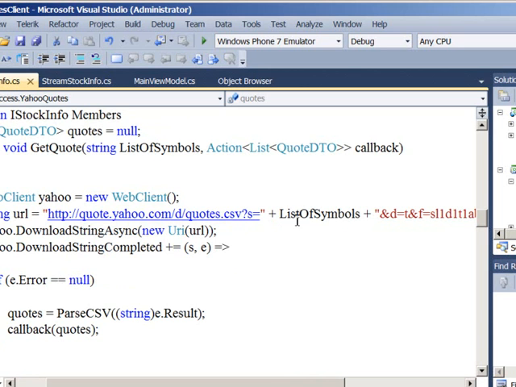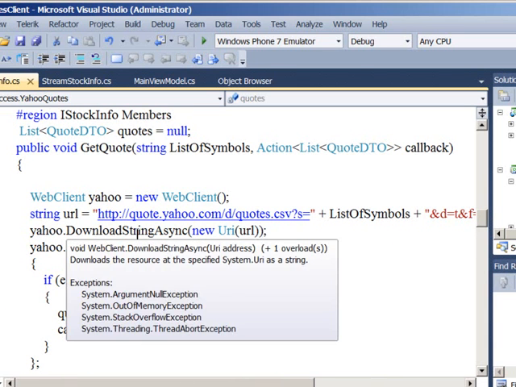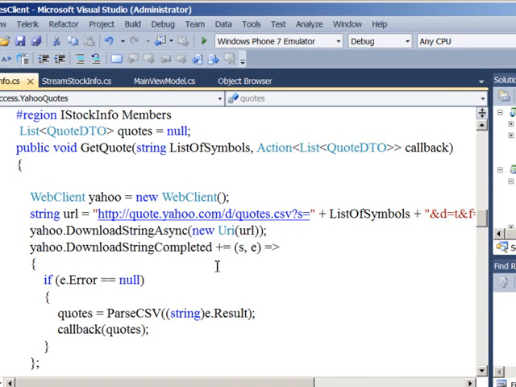So the first thing we do is create this URI, which is going to be our RESTful call, and the list of symbols are going to be passed as a comma delimited string. These parameters are going to control what is returned. And then we're going to make the call to Yahoo, and we're going to provide a completion method through a lambda. Now, this lambda in this case provides two conveniences. One, the code flows better, and number two, I have access to the outer variables of the lambda. These are hoisted into the lambda, and I have access to them.